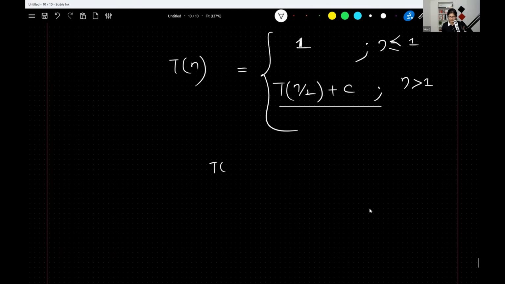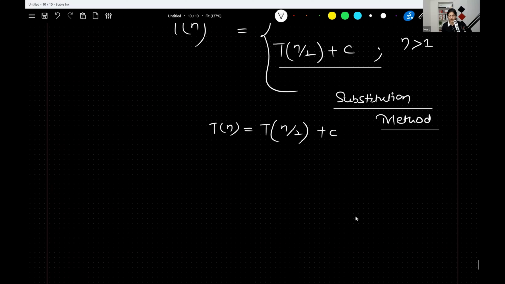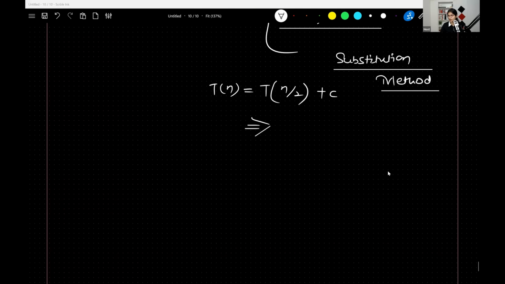Now try to solve this recurrence relation, T of n is equal to T of n by 2 plus C, via substitution method. Do this and let me know what complexity you are getting. Apply substitution method here and give me the answer. In the last class, I talked about how the substitution method will work. Can you give me the result? Anyone? Okay, I got the result from one student, which is very much apt. Very good. Can I get the response from others as well?